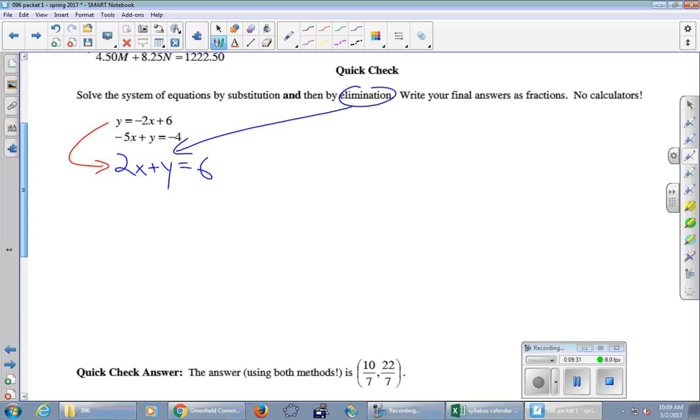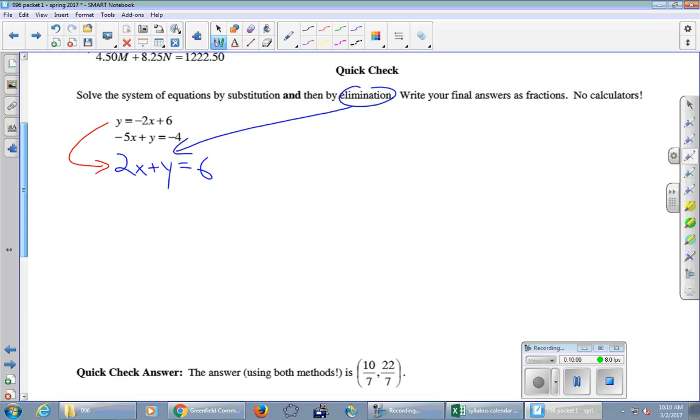Okay, the goal for the addition or the elimination method is to make it so that when you add the two equations, either the x's cancel or the y's cancel. If I add these equations, I have negative 3x, they didn't cancel. If I add the second column here, I got 2y, they didn't cancel either. But actually, if I just take the opposite sign of everything in my blue equation, then that positive y will become a negative y to cancel with this one above. So I think that's what I'm going to do.